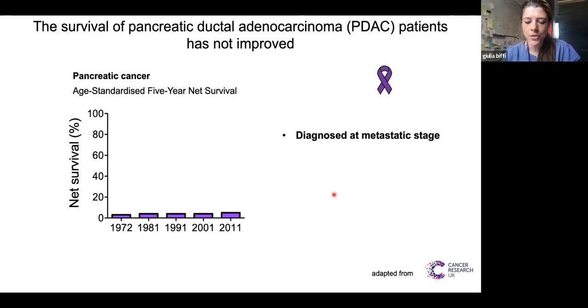Why is pancreatic cancer diagnosed so late? Well, also for that, there are a number of reasons. It's in a location that's not so easily accessible, like other cancer types such as melanoma and breast cancer. There's no ongoing screening, such as colonoscopies and mammographies, that have improved survival and early detection for other cancer types. There are no biomarkers that we can look at to evaluate whether a patient has pancreatic cancer or not.